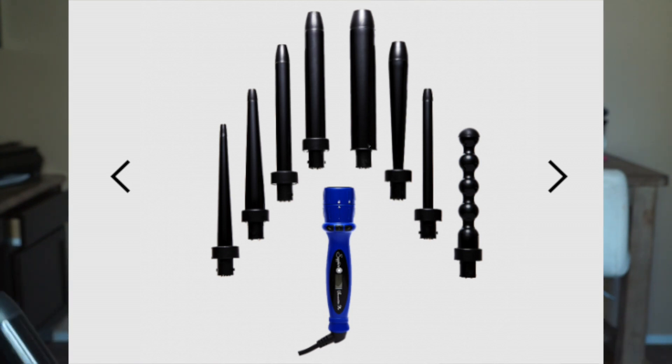Now I'm going to show you how I wave my hair. I'm going to start by sectioning it off — just above the ear, all the way around the back, and clip that whole section up. The wand I'm going to use is from Irresistible Me, their Sapphire Wand. It has a bunch of different size attachments — I'll put a picture here. It's one of my go-to wands, it gets really hot. I'm going to use the biggest size and set it to 390°F — it goes up to 450.